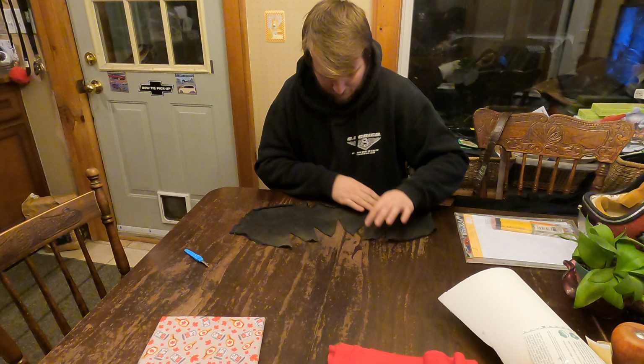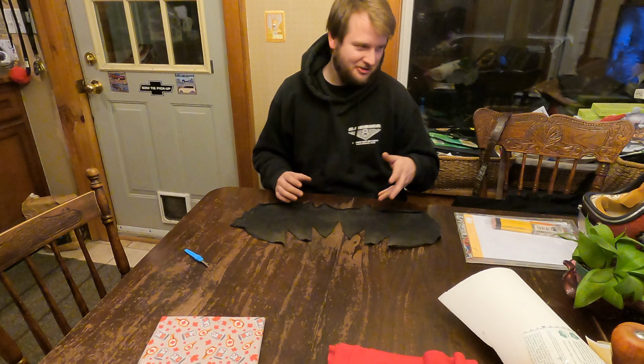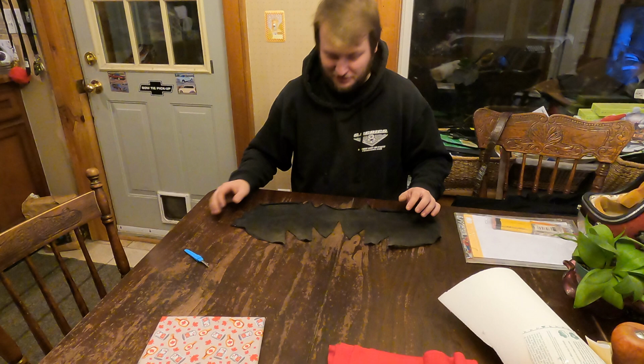Okay guys, so now that we have the old inner all taken apart, you can kind of see how it went together. Obviously you just want to make sure you remember which way it went in your helmet, where the seam was. The seam went to the back, so the portion that would go on your forehead is solid, so you don't have a weird seam hitting your face right here.